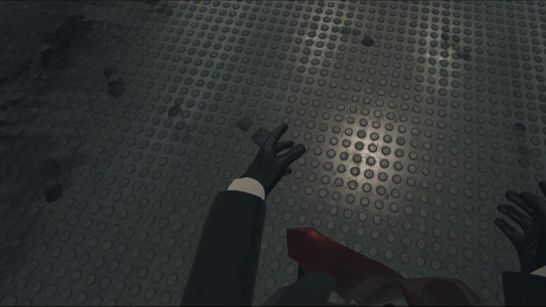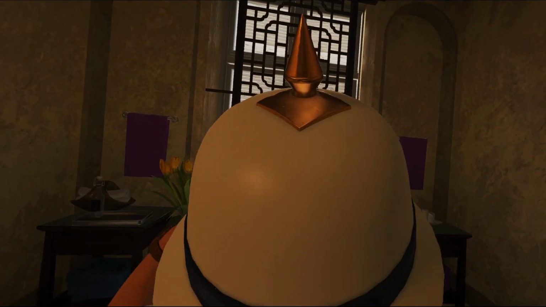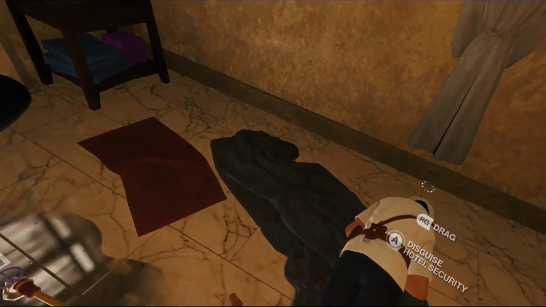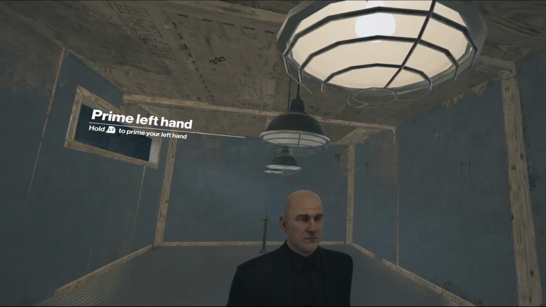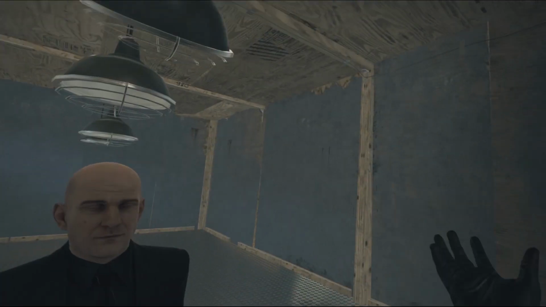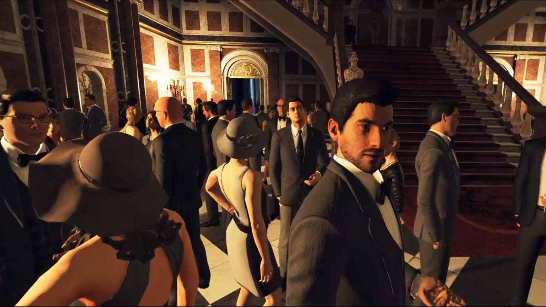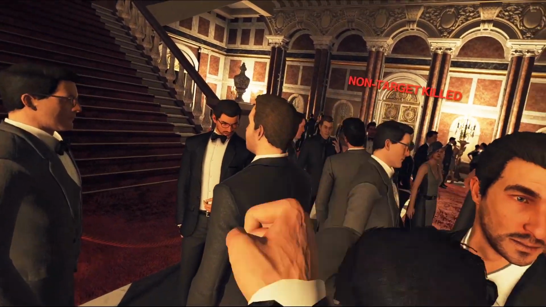I think it's important for this game because you're playing as Agent 47 and you're constantly changing into different outfits. It's great being able to look down and see your disguise, and you find yourself role-playing more than if it was just floating hands. The game has full collisions, so your hands or objects won't go through other things. You can walk up to NPCs, give them a nudge and they'll react, or punch them in the face.